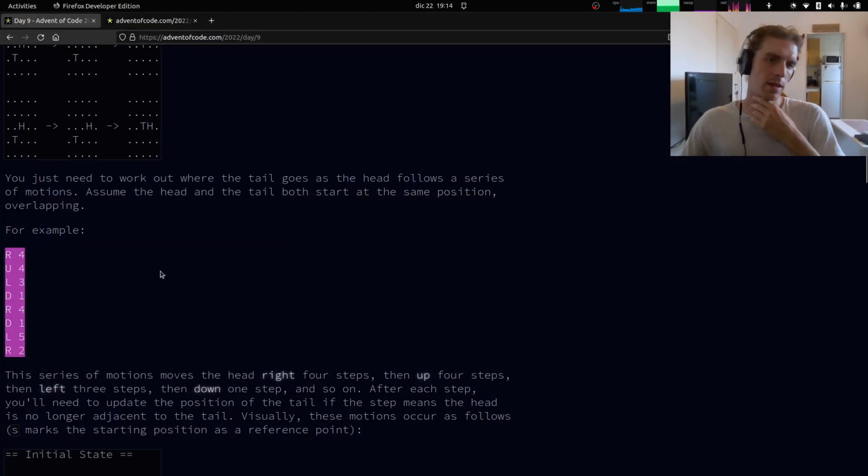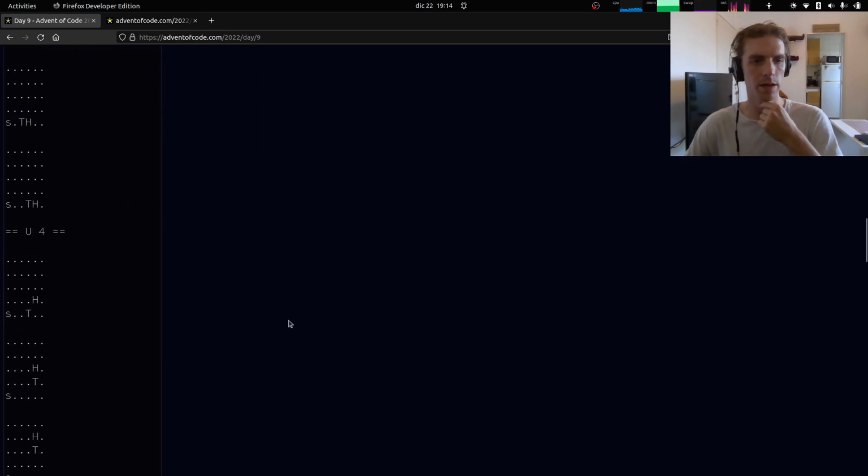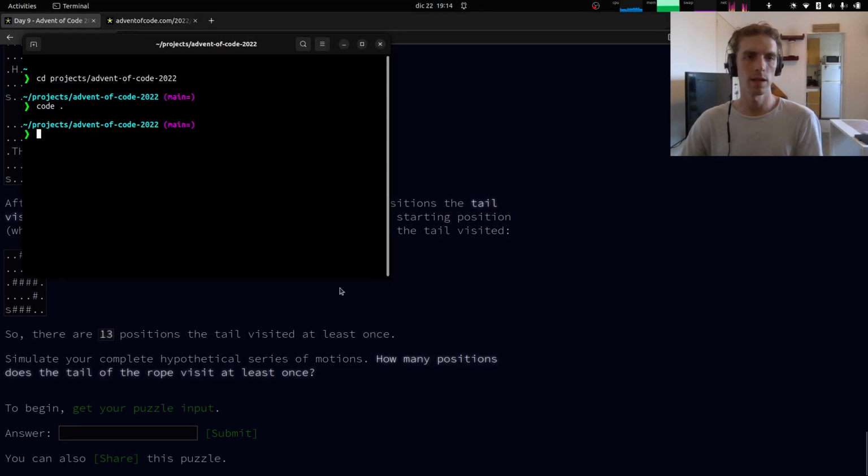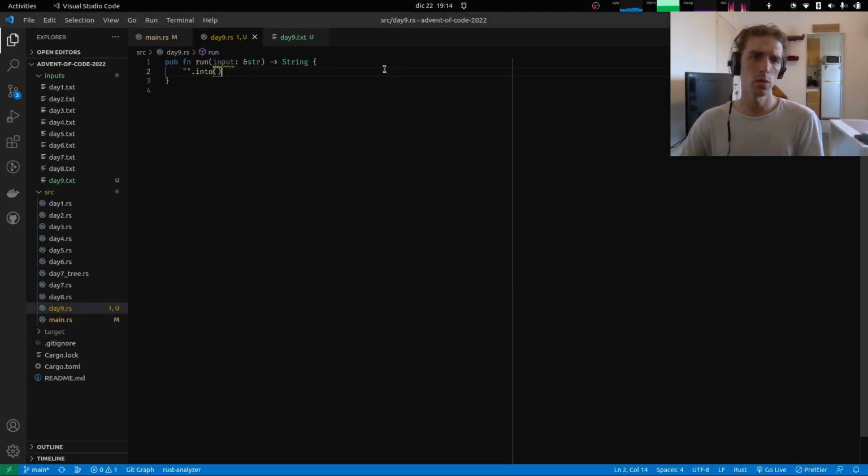I think we can try to do a very straightforward solution, at least for part 1, and then see what part 2 is about. I have no idea what it will be. Generally, I think we only need to parse this input line by line and then simulate things step by step. So let's do the parsing first.